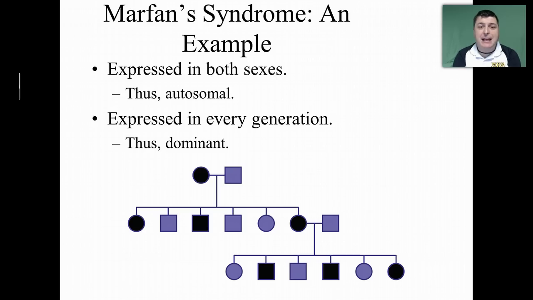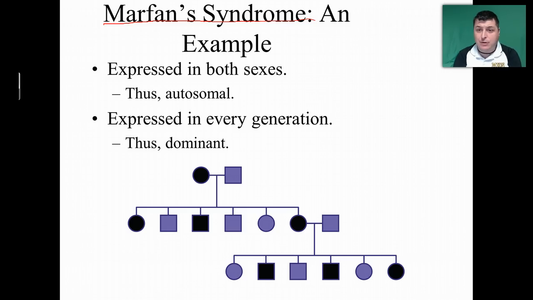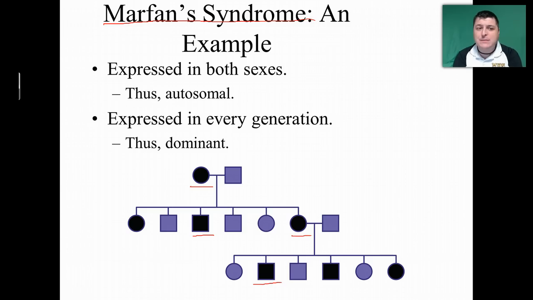Let's take a look at some examples — a dominant pedigree and a recessive pedigree — to show how they can be useful. Our first pedigree is for Marfan syndrome, an example of an inheritance disorder that can be followed in a pedigree. People with Marfan syndrome have hyper-elastic joints and long bones, among other features. In this pedigree, both girls and boys can get it in equal amounts, so it's not linked to gender — we say it's autosomal. The trait does not get hidden in any generation, so it's most likely a dominant trait.